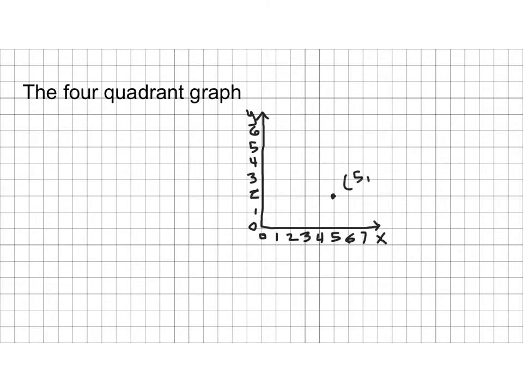Now, what if instead I wanted to graph the point -5, 2? Well, that would mean that for my x value, I had a negative number. Unfortunately, we know that the axes of a graph are just number lines. So we're going to extend this number line back. Do it with me. And we can number it just like we would a number line. So on the other side of 0 is -1, then -2, etc.